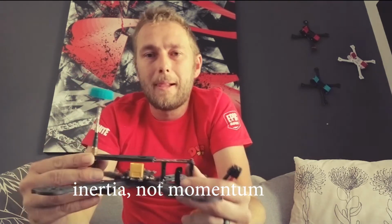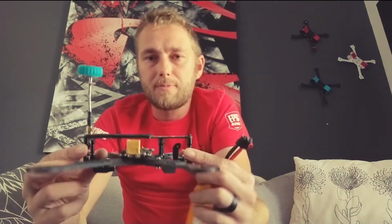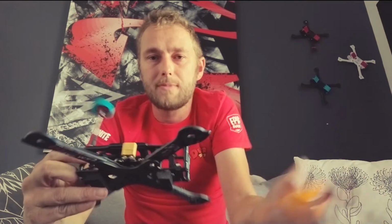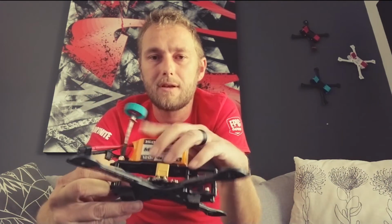Maybe a bit of a science lesson. I'm no scientist, but I understand a little bit about those things, and we'll definitely go into that. So yeah, it's a very popular style of quad with your battery mounted on the top. Of course, mounting a battery on the top just protects it in a freestyle environment, and can open up some new opportunities for getting your quad where we want. That's going to be a big point in the FS1, but I'm not going to talk about that just yet.